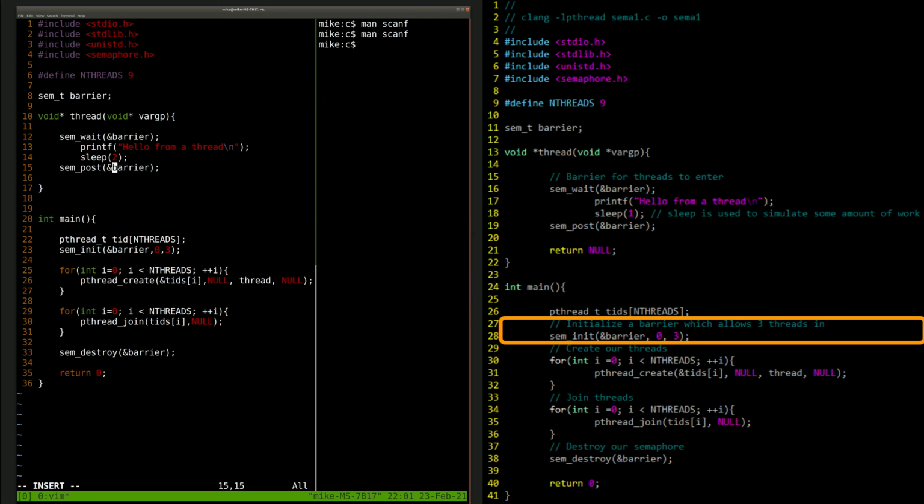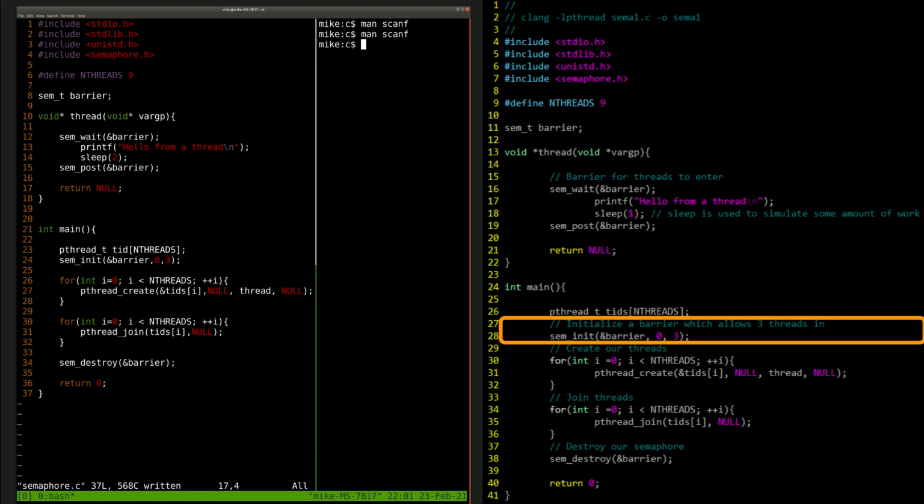Our post is the equivalent of unlock in the semaphore terminology. So you'll see those slightly different terminologies. That's why I like the mutex, because it's just lock and unlock, whereas this is wait and post. You can think of wait as: if there's a spot, let me in immediately. And post is sort of an increment operation, or plus one to your semaphore. One more person is allowed to enter as soon as the thread executes this. Then our thread needs to return something, so it's just going to return null.